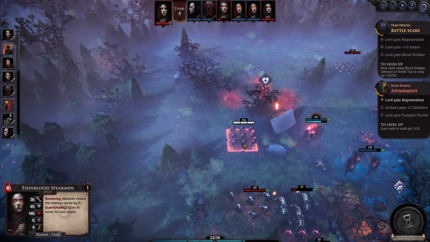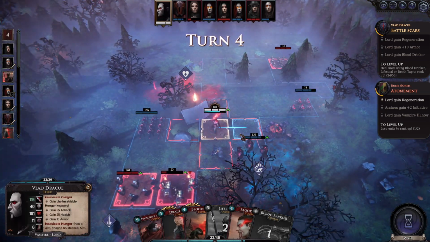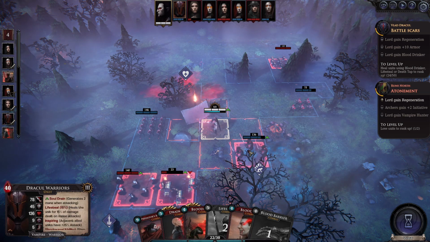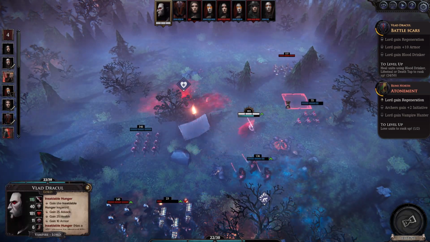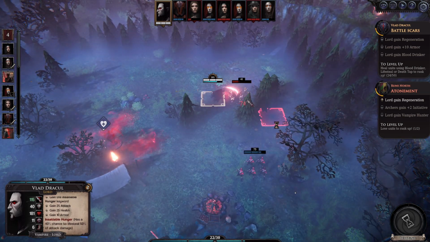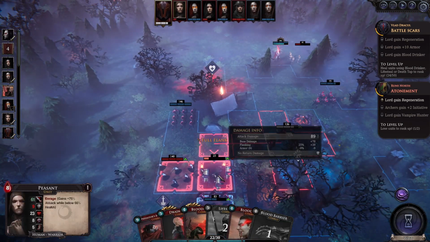These spearmen are trying to go and help. And do I need these guys up here? Yeah, these guys probably can't make it. 5, 1, 2, 3, 4, 5. Yeah, so we'll use Vlad up here. These bowmen are in big trouble. Yeah, that'll hurt.